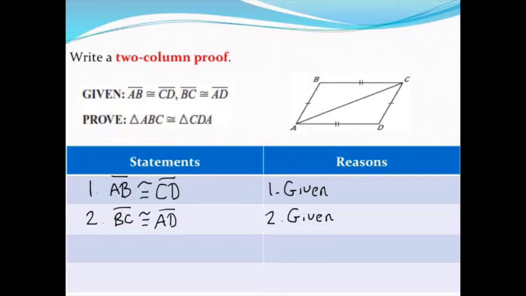So go ahead and add those tick marks to your diagram if you need to, although in this one they've already done that. And that's sort of phase one of the proofs. Phase two is going to be to add any tick marks that we can to this. We can add tick marks, however, we need a reason to do that. And so we've talked about some of those reasons in class.